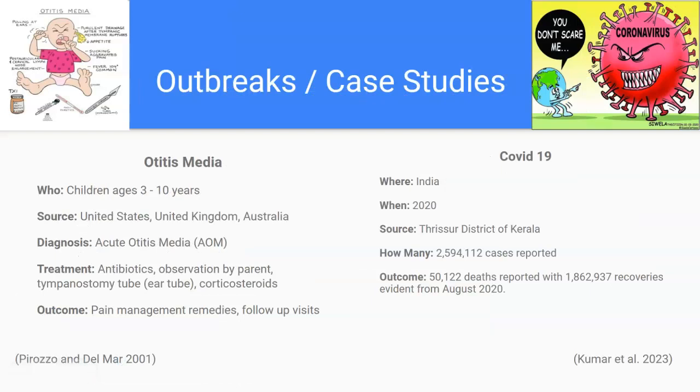Outbreaks and case studies. A case study for otitis media presents a 3-year-old girl with no notable medical history who is brought in by her mother due to a fever and complaints of ear pain. The child appears distressed and has been crying during the examination. According to her mother, she developed a cold with sniffles 3 days ago. The child's temperature was 100 degrees Fahrenheit. Physical examination shows slight throat redness, thick green nasal mucus, and injected tympanic membranes.